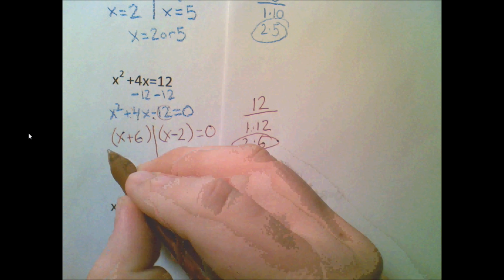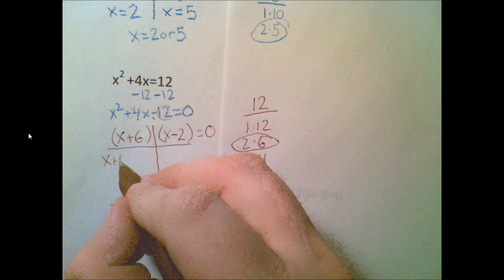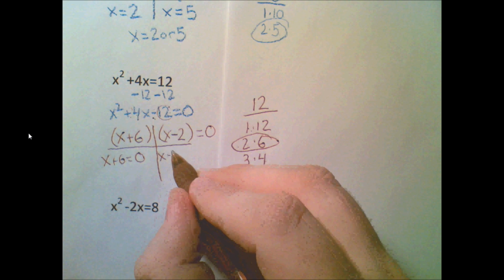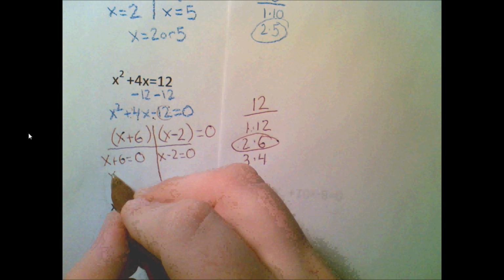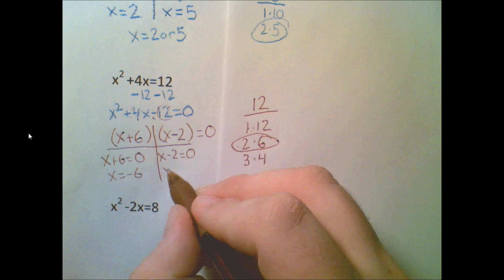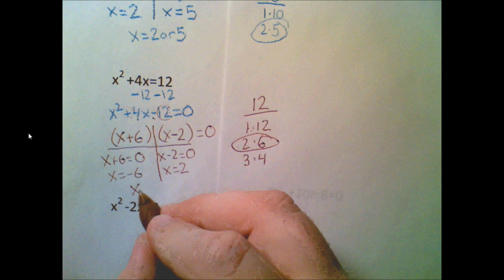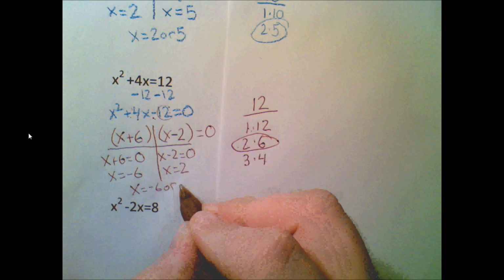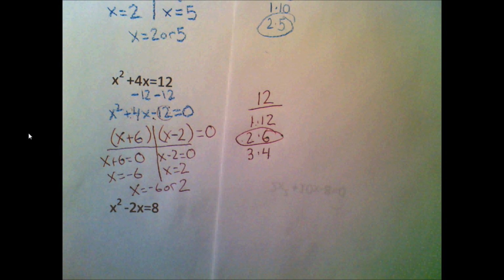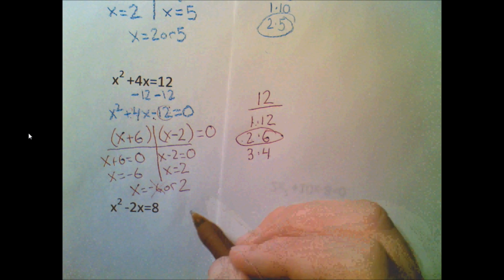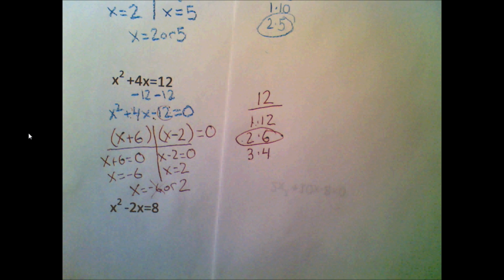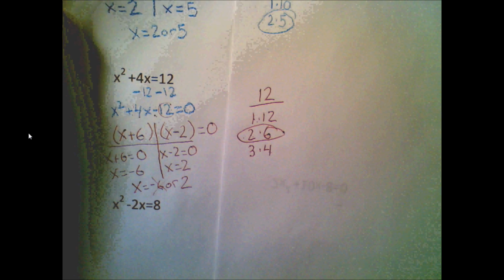Once again, we do our t-chart. I do x plus 6 equals 0, and x minus 2 equals 0. Okay? Now, when you solve for this, you get x equals negative 6, and x equals 2. So our choices are x is equal to negative 6 or 2. Now, in geometry, typically when you get these problems, they're talking about length. And in this case, I can't have a negative 6 as a length, so that's why you could eliminate that as an answer. But in this problem specifically, they're not asking for that, so just be on the lookout for that type of situation.